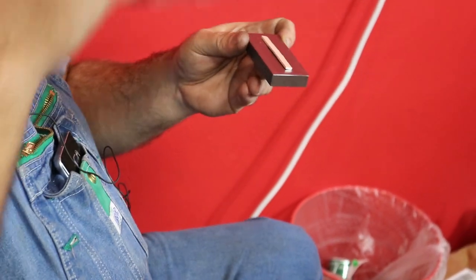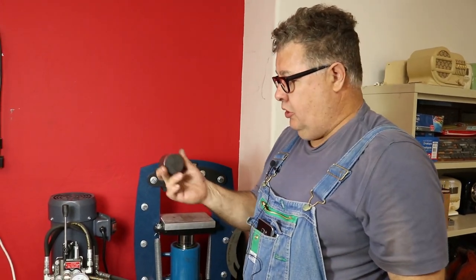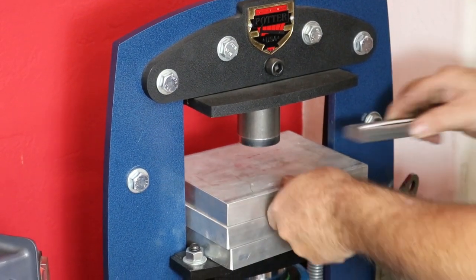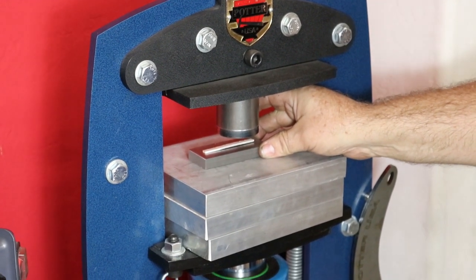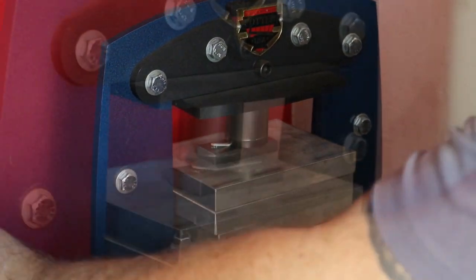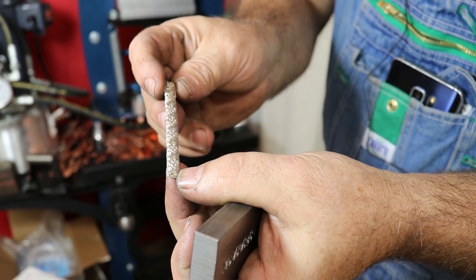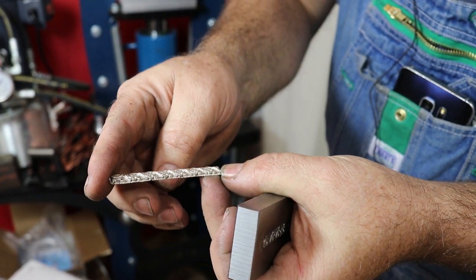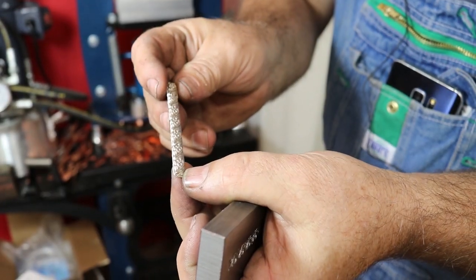What we're going to do next is go over to the press. You're going to use your tool steel pusher — I like to use lots of spacers. Put it in the middle and just squish it in there. That worked pretty nice, it looks good and got a lot of detail. So what I'm going to do is go in and file all this back, then we'll anneal it and bend it into a ring.